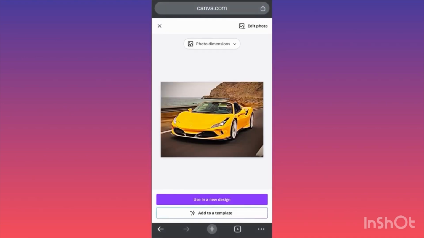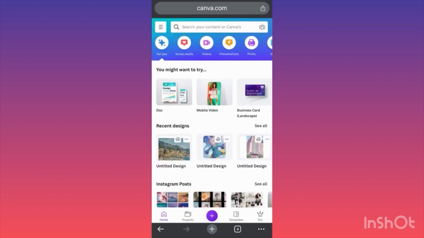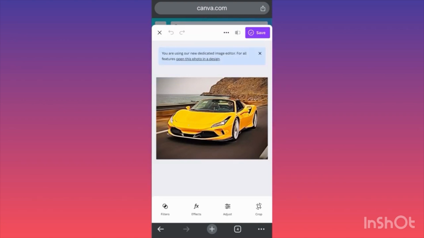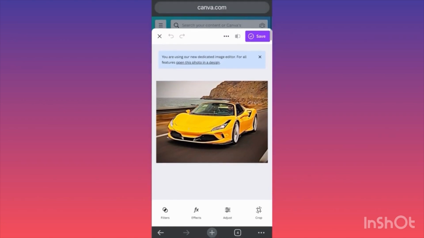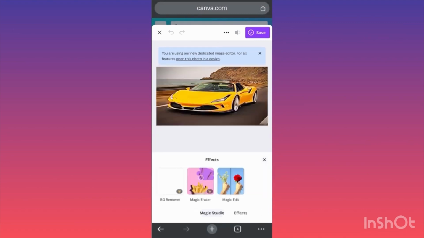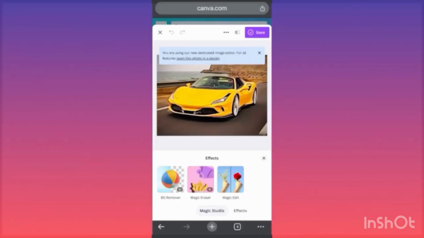When we have the image over here in Canva, all we've got to do to remove the background is click on the upper right corner. You want to click edit photo, okay? When the edit photo launches, you have a new settings menu section underneath the photo. You want to click on effects. When you're at effects, now all we've got to do is click remove background, and this is how you're going to remove the background of your image, guys. Very simple, very easy inside the Canva app.